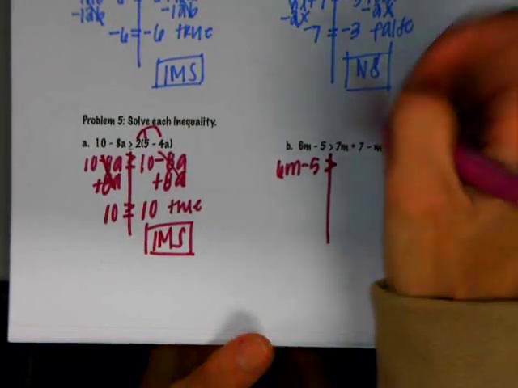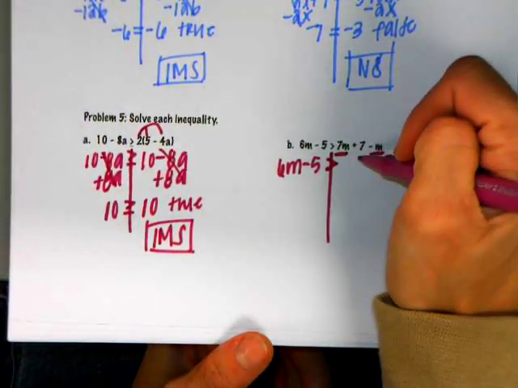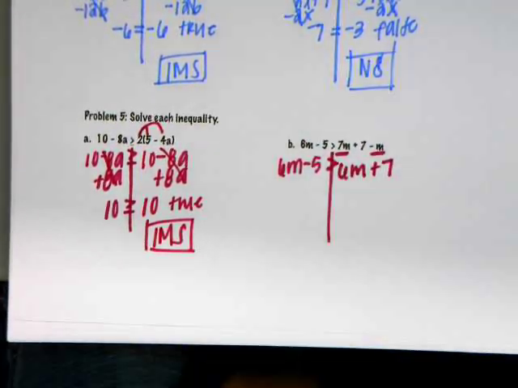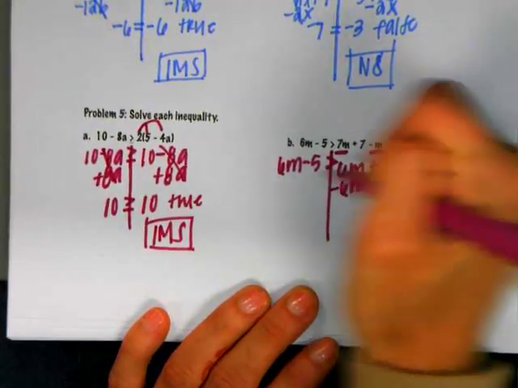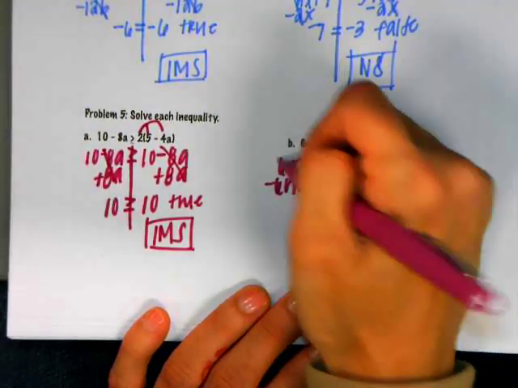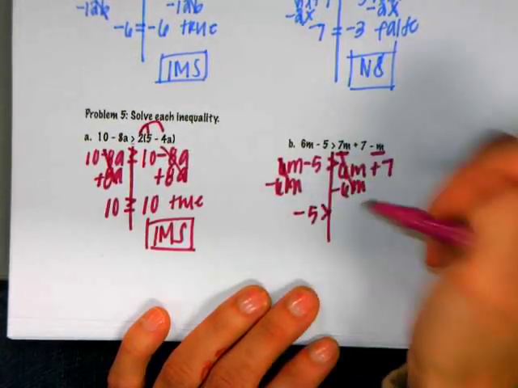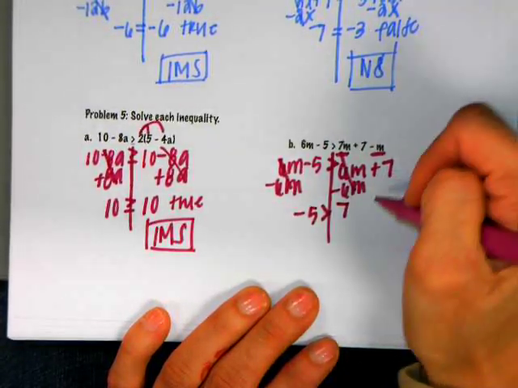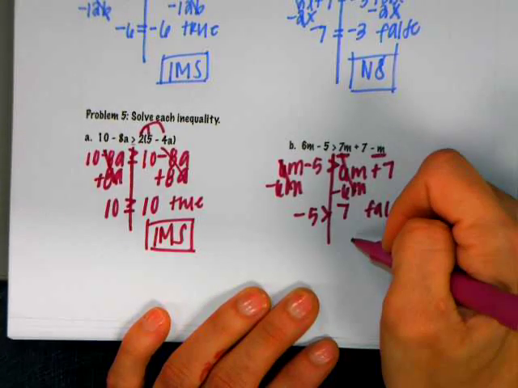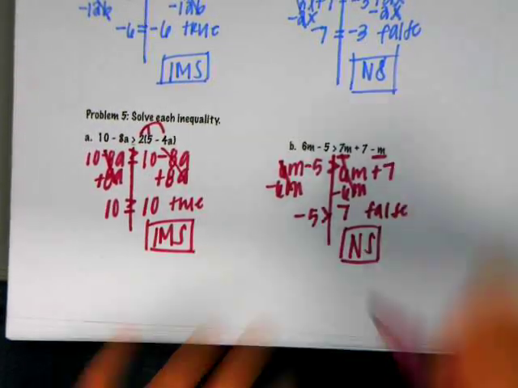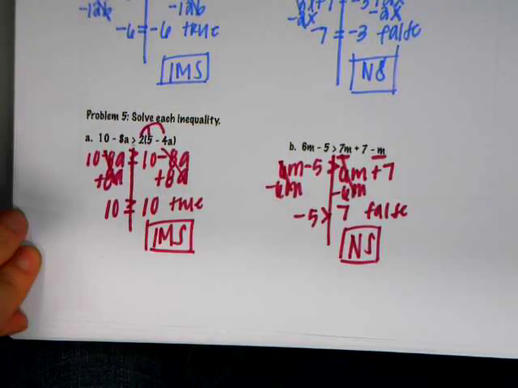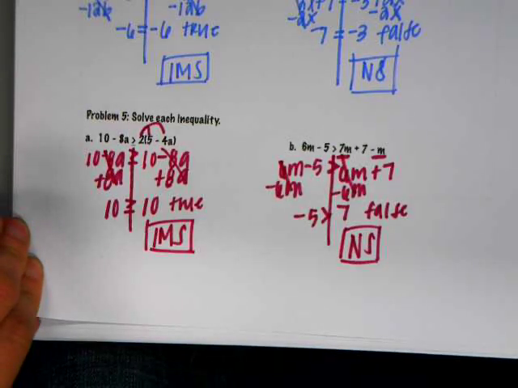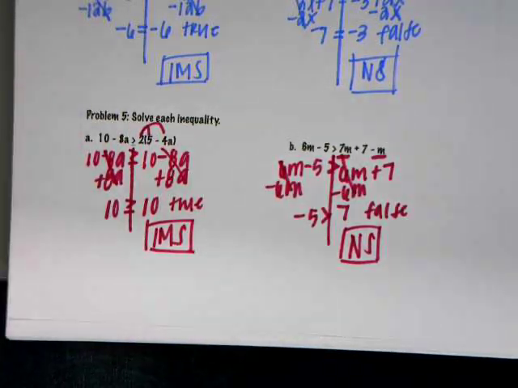Okay. Here, combine like terms. 7m minus m. 6m. Okay, then how do I move the 6m over? Minus 6m. 6 minus 6 is 0. So you get negative 5 is greater than 7. Is that true or false? False, yeah. So what's your answer? Yep, no solution. Good. All right, then you guys do the last two. What if it was 7 is greater than... Then it'd be true. Yeah, so don't think about it as like equal on both sides. Think about it as like true or false.